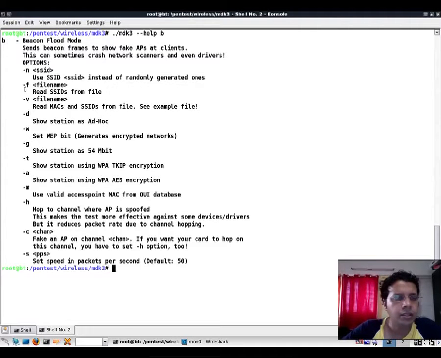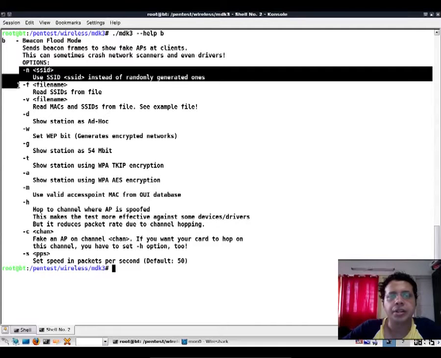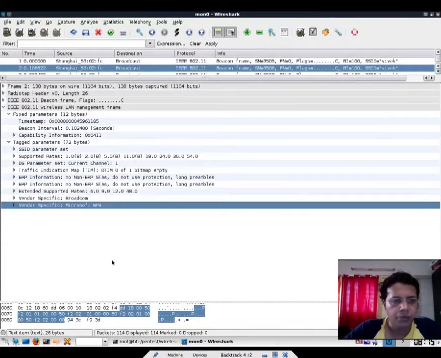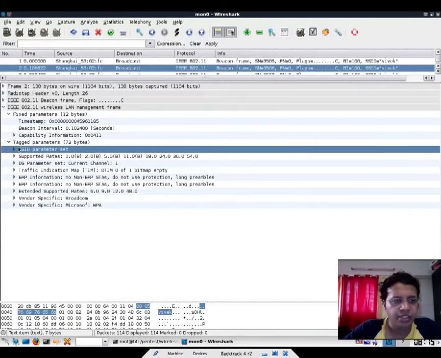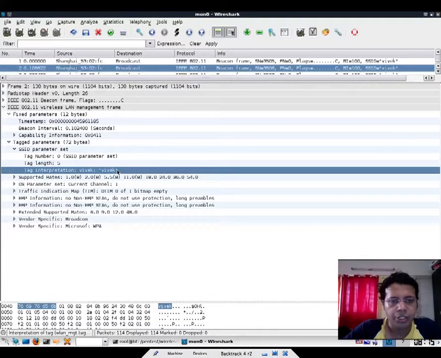I'll take one case in which we can specifically set it to an SSID. If you remember in Wireshark, we had seen this SSID parameter which advertised the SSID of the access point.